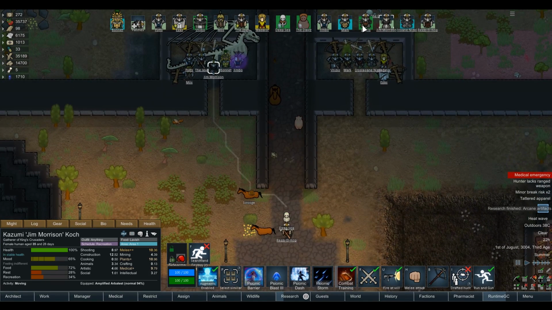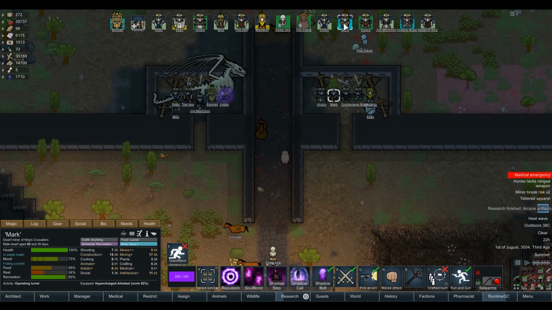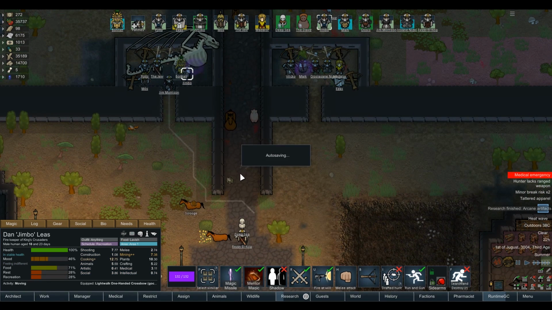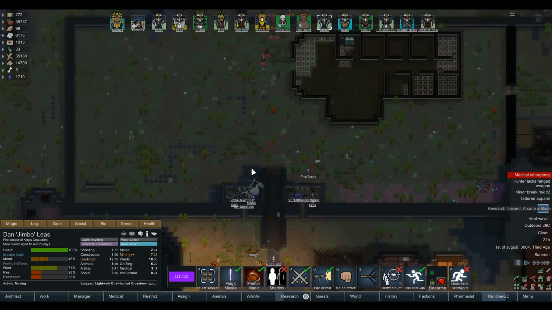Draft up. Come here. Right, Croesus. You're fine. You've got Shadow Ball. You've got Magic Missile. You've got to come into the base. Right, squad up. Get in here. Right, here we go. We get to see if these ballista were worthwhile.